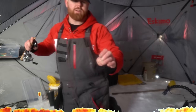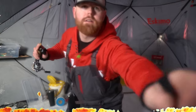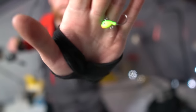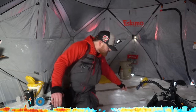So I was just going to switch up to a different little dead bait presentation, just because I have severe ADHD and I need to do things with my hands. But what I have right here, if it would focus. Along with the clack shot, I want to mess around with these right here. They're super sick little live bait tungsten jig heads. They sit so nice and perfectly horizontal. So I'm just going to mess around just to have fun, you know. Here comes a fish.